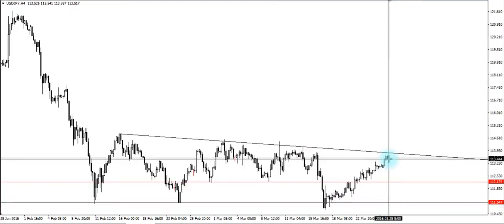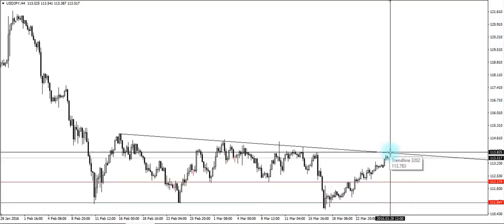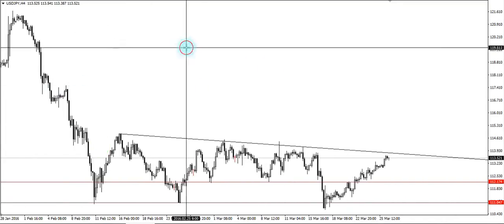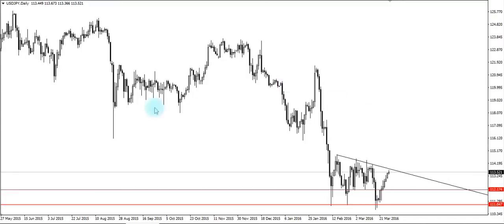So as the price reaches the trend line itself and it begins to fall, instead of looking for the sell opportunity, we will be looking for a quick retracement to go for the buy instead, as we expect the price will appreciate a lot further from here based on the structure that we have in the daily chart, a triple bottom. That's what I'm talking about. And that's for the dollar against the Japanese yen.